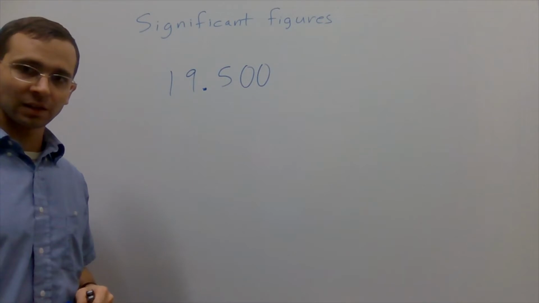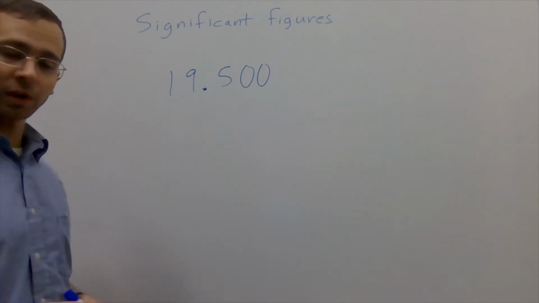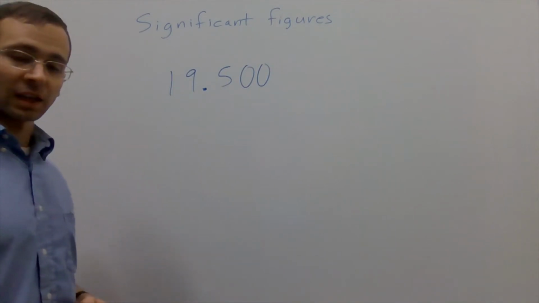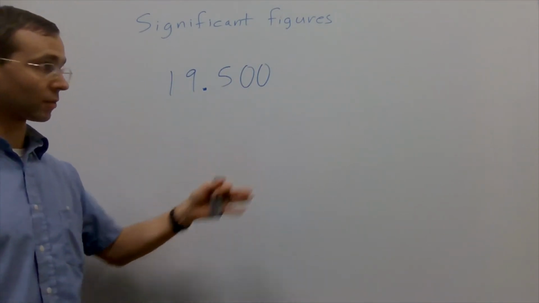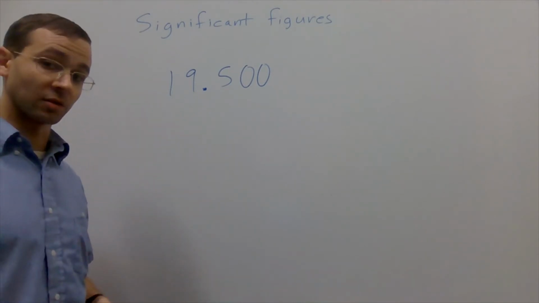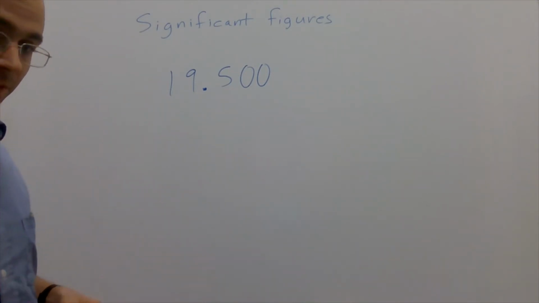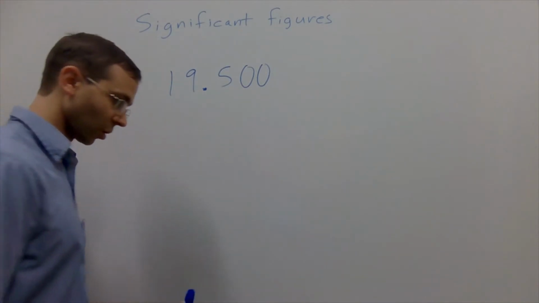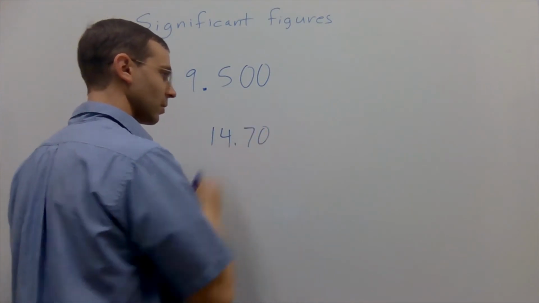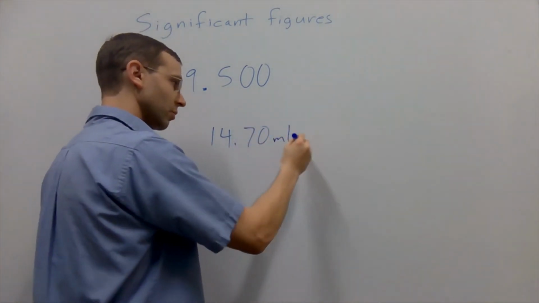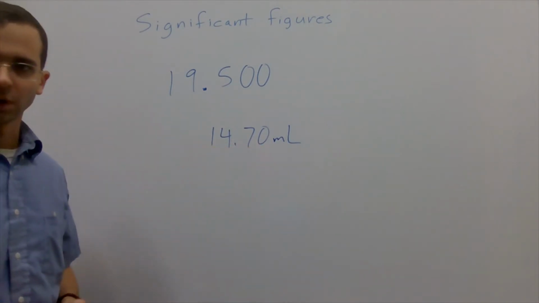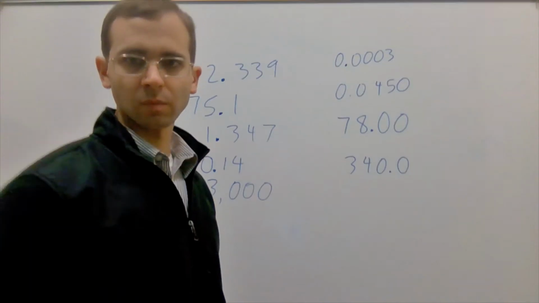Normally, zeros that only tell you where the decimal place is are not considered significant. Any other zeros to the right of the number are usually there specifically to indicate further significant figures. So in chemistry, you might talk about 14.70 milliliters, right? For instance, and that's showing that you know out to the 100th of a milliliter.